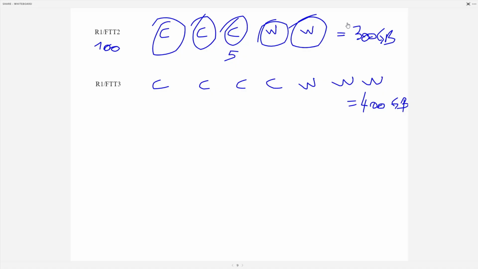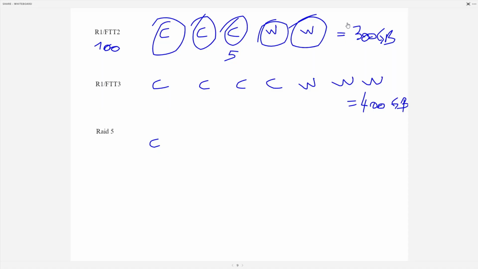For RAID 5 and RAID 6, we don't use mirroring. We use the concept of parity. If you are already familiar with RAID, you should know what basically a parity is. So it's a hash calculated based on original data.